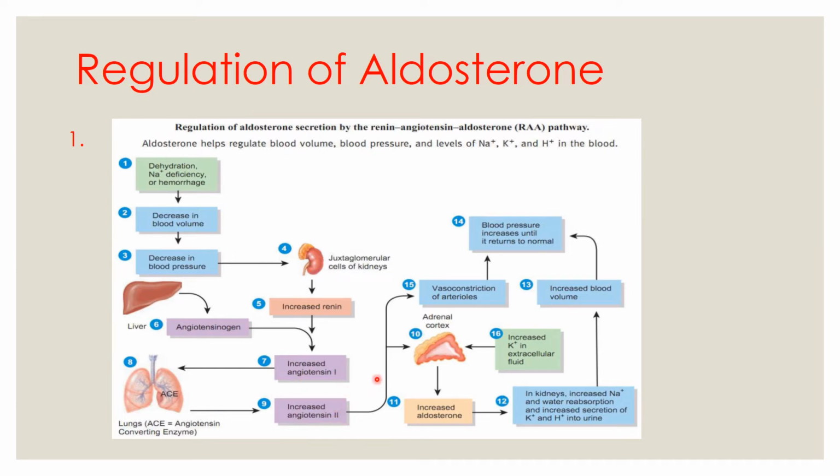Angiotensin 2 is the one which will stimulate the cells of the adrenal cortex to produce aldosterone. As we said, it will stimulate the first step of conversion of cholesterol to pregnenolone, and also stimulate the aldosterone synthase enzyme that produces aldosterone, which will increase sodium and water reabsorption, increase the blood volume, and normalize the blood pressure. So one of the things that stimulate aldosterone is angiotensin 2 through this pathway, which is the renin angiotensin aldosterone pathway.